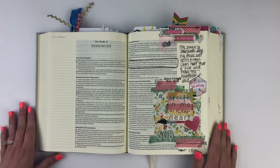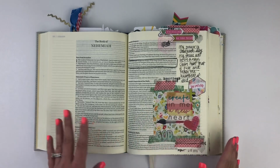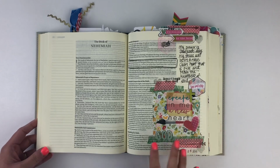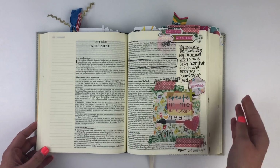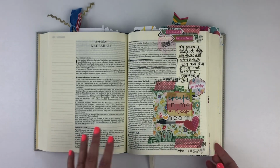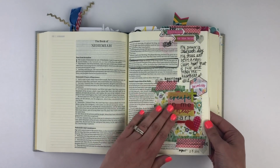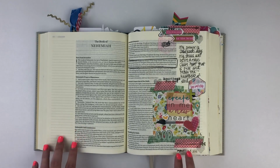Okay, so use what you have on hand. That's what I've been trying to do with this. That's what I tried to do with the 100 Days Bible Promises Challenge. I want to use things I have on hand and use that up. You know, I buy this stuff and I love it. Dayspring sends me lots of goodies as well, and so I want to use those and not just leave them in my stash. I think that going through camp, this is going to be a great way to do that, so I encourage you to do the same.